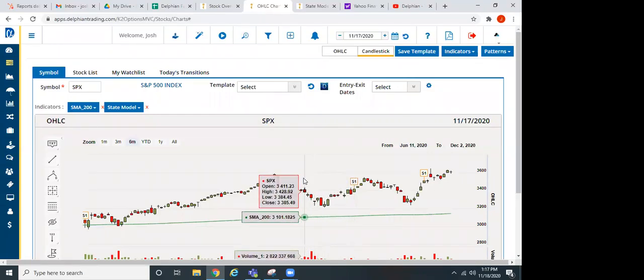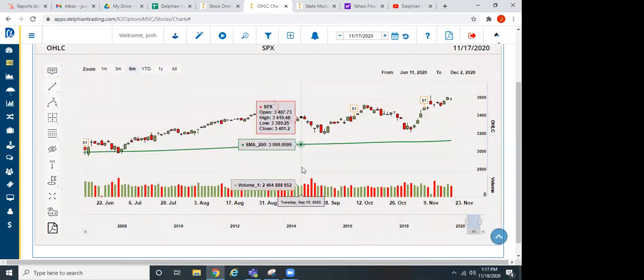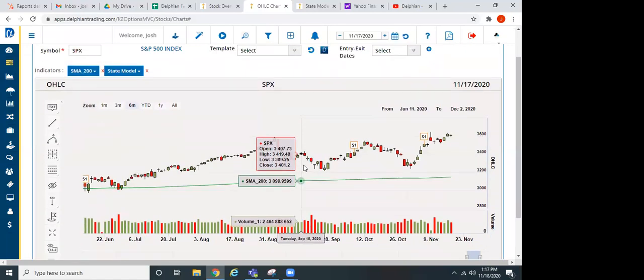Exactly. Because those are things that are unique to Delphian, right? I can't get that study in like Think or Swim or something. Right, so it's unique to your company, so you might as well put it on your chart. Yeah, that's a good idea.